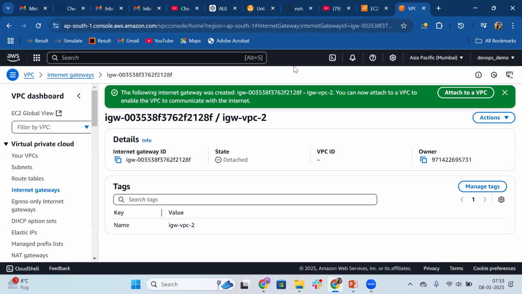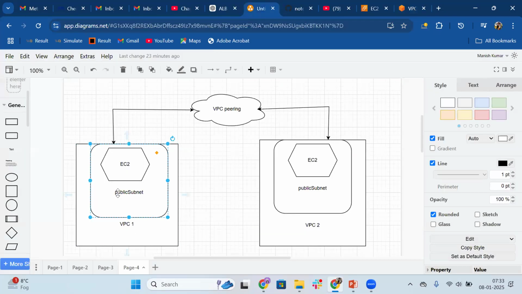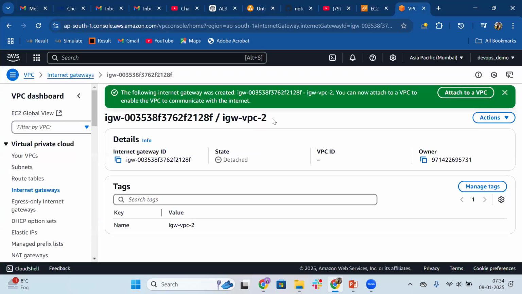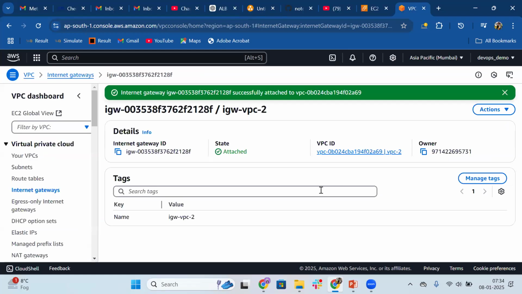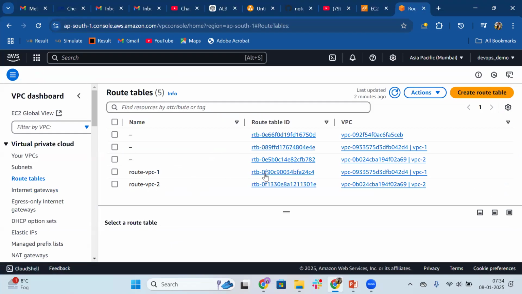Right, we are just creating all this infrastructure. The EC2 instances we will create later on. But we are creating every resource for one VPC, correct? VPC 1, then IGW 1, then route table 1, then public subnet 1. And in a similar way, we are replicating the infrastructure for the second one as well. Okay. So IGW VPC 2, we will have to attach this one as well with the second VPC. So let's select VPC 2, attach internet gateway. So now we will have to mention it in the route table so that your route table becomes the public one and then we will do the subnet association with that.